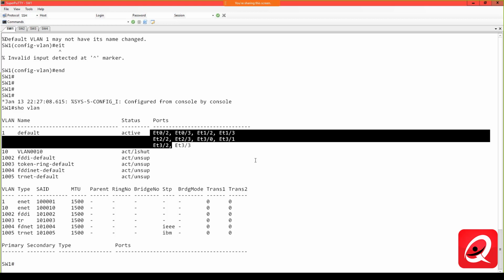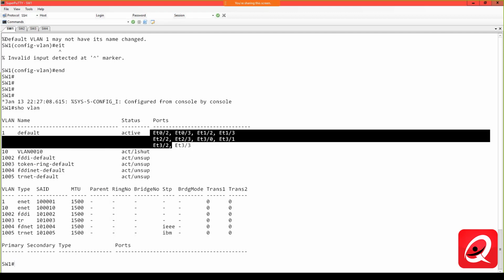VLANs are managed within the MAC address table as well, and we'll talk about how that MAC address binding to VLAN representation takes place. We'll do a couple of different configurations in this particular lesson. Obviously, VLANs then get associated with different IP subnets and so on. Like I said, the types of VLANs that your device supports depend on the type of device. For the most part, VLANs are identified from 1 to 4094. So let's talk a little bit about that first.